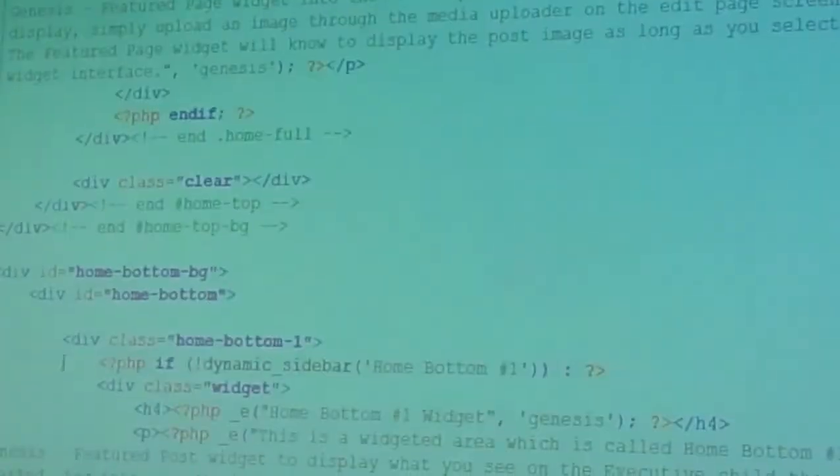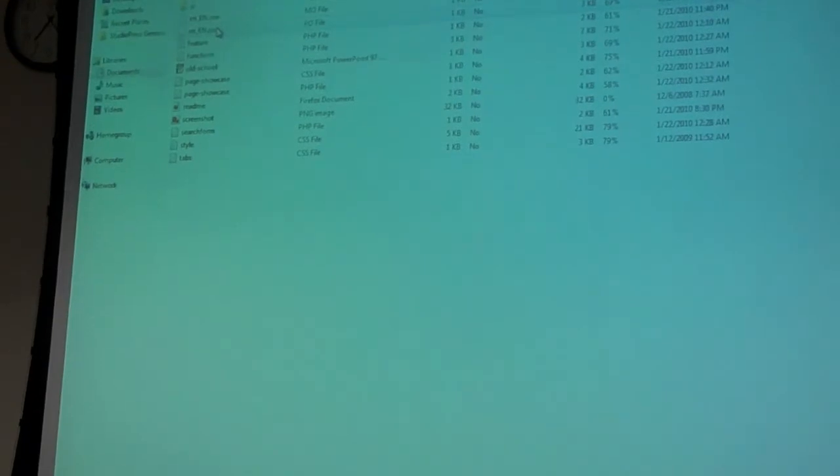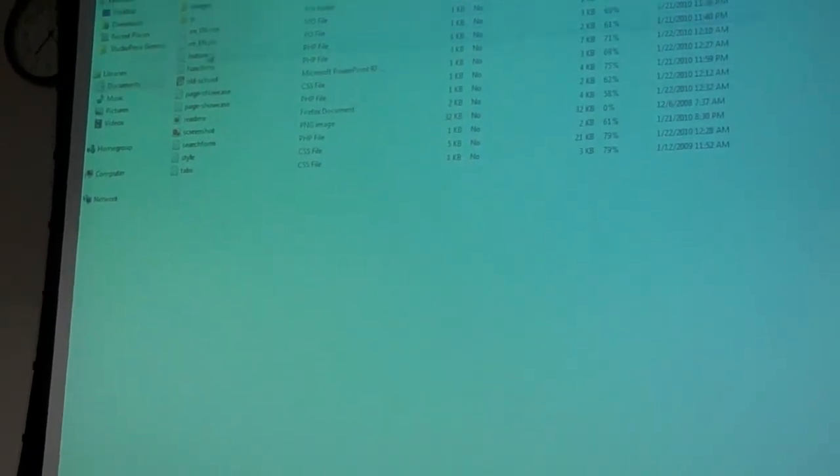Now let's look at a child theme for Hybrid. All right, Old School was what we had opened up before. So this is the child theme for this. He's got some localization files in here for translation.